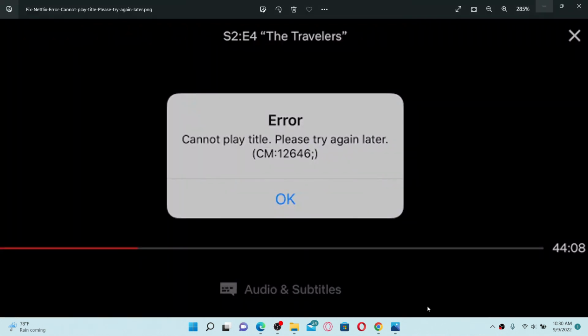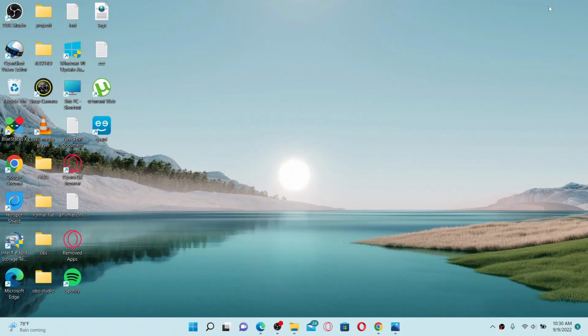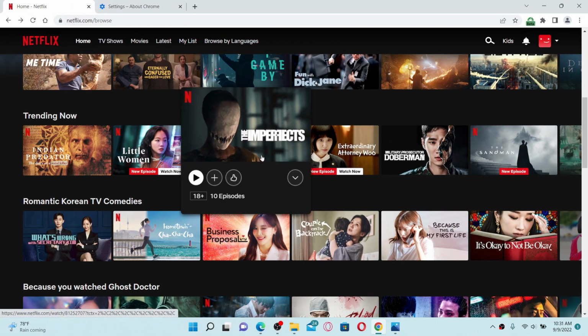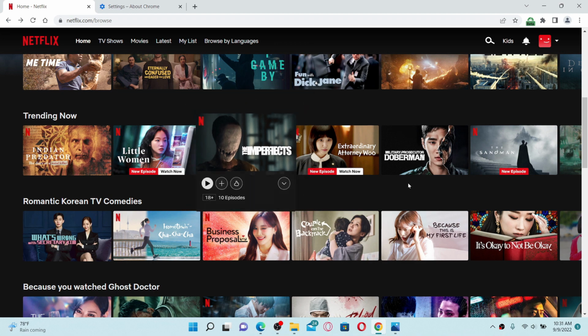If that still does not work, then the next thing to do is to check your internet connection. Whenever you receive this kind of an error message, it means that a network connection problem is stopping your device from reaching Netflix. So in order to fix that, check if you are connected to a stable internet. Make sure to be connected to a stable internet connection, and once you are, go back to Netflix by opening up a web browser, select a content to play and see if that fixes the issue.